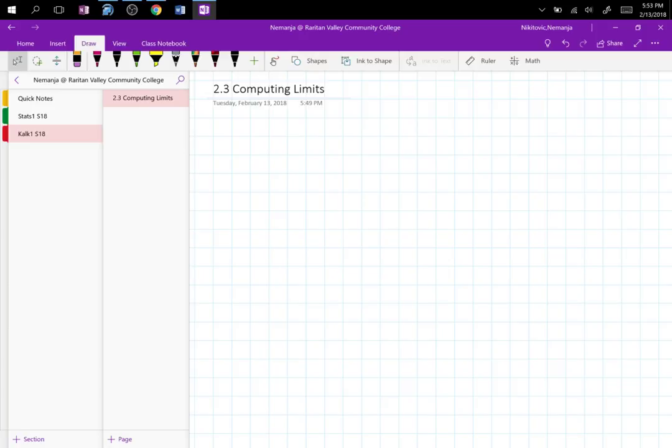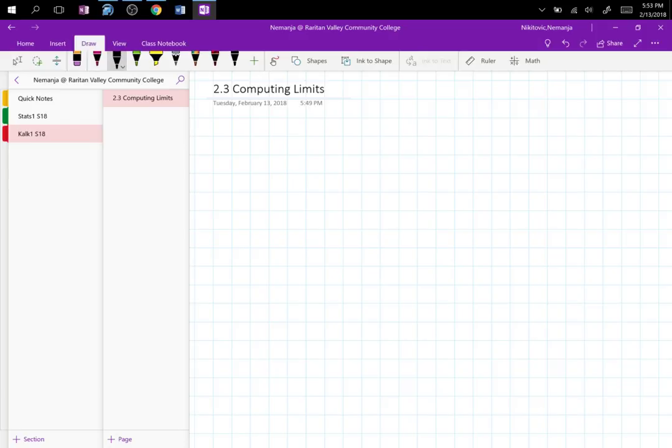Now, we are going to look into the methods of computing limits. And from last class, you need to know that limits never compute at the point of interest. So if you're approaching 2, limits are never computing at 2. However, it turns out that if you are computing a function that has no vertical asymptotes or jumps and breaks and all these kind of things, plugging in is actually the way to go.